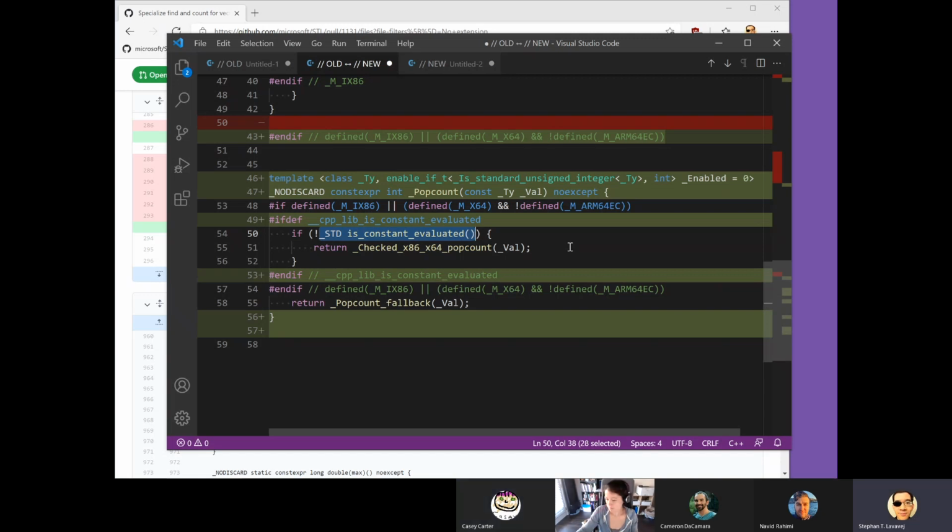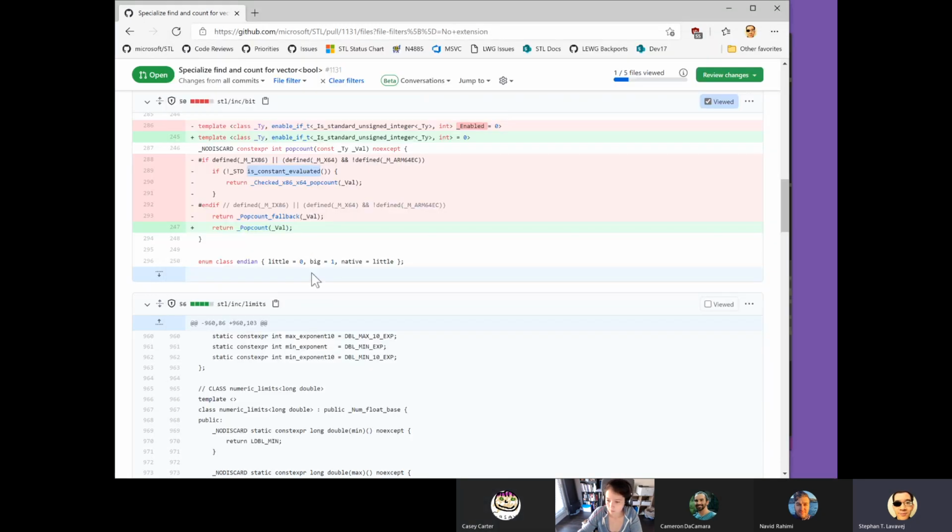That's interesting. Or we could possibly just make this follow the constexpr 20 protocol that we do elsewhere, where in lower language modes it's non-constexpr, and only in 20 and above is it constexpr. I guess the question is, do we actually need underscore capital pop count to be constexpr?